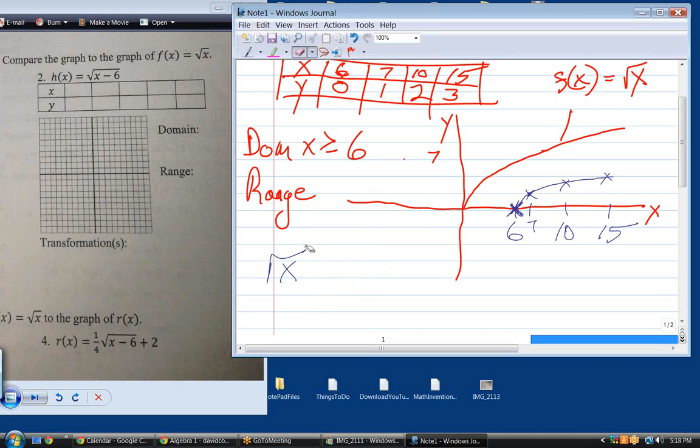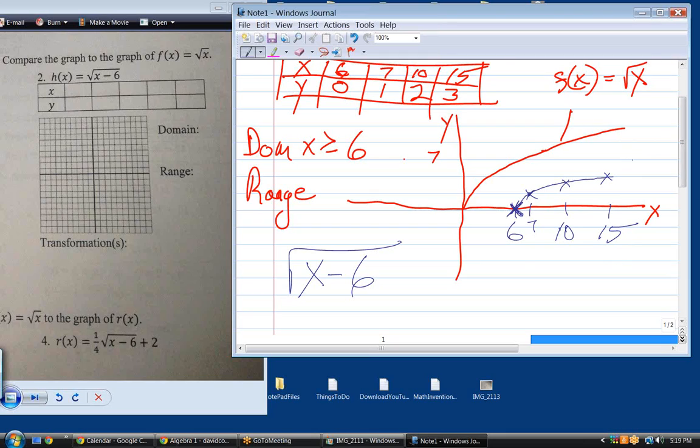In this problem, if I were to stick a 7 inside, that's a horizontal shift to the left. So if I make it minus 6 instead of plus 7, that is a horizontal shift to the right of 6 units. And that's how I make this curve: I start with my red curve and move it 6 units to the right, and it's right on top of this blue curve.